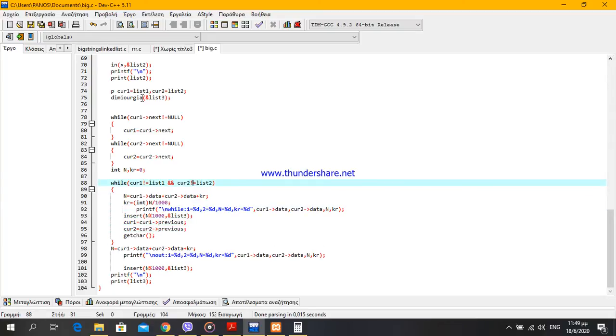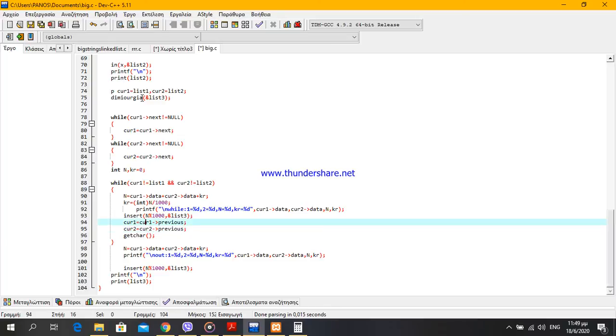And of course, now we have to assign this value here to the n variable, because at one time the current 1 will point to the list 1, and the current 2, because we will go backwards, will point to list number 2.